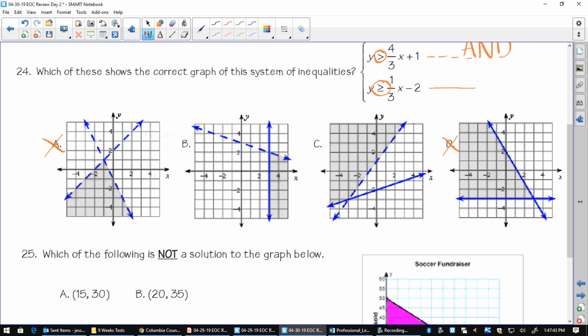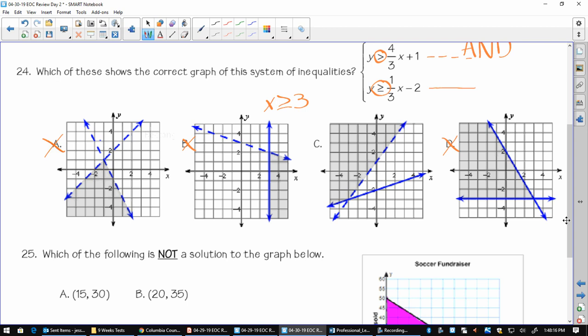Then if I'm looking at B and C, if I know my graphs, I know B has this straight vertical line. And to get a straight vertical line, I would have to have x equals a number. That would be my equation. And that doesn't match what I have as my 2 inequalities that were given to me. Or sorry, that should be x is greater than or equal to 3. But it would just be x and a number. It's not going to be this full inequality like we have that we're given. So that would tell me enough without even thinking about anything else that B doesn't work.